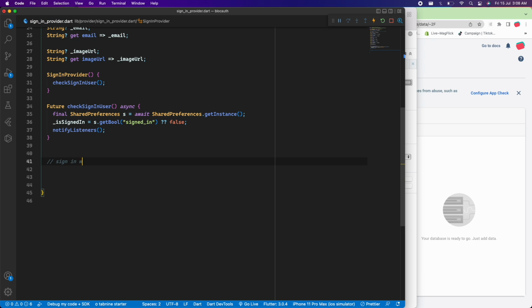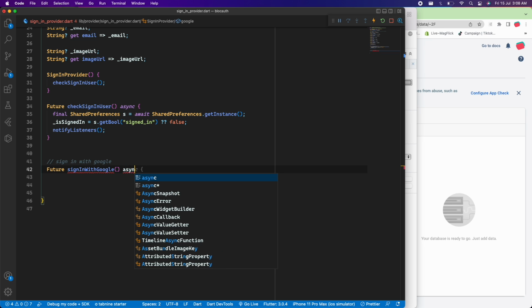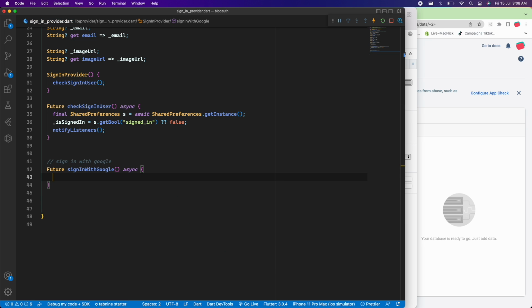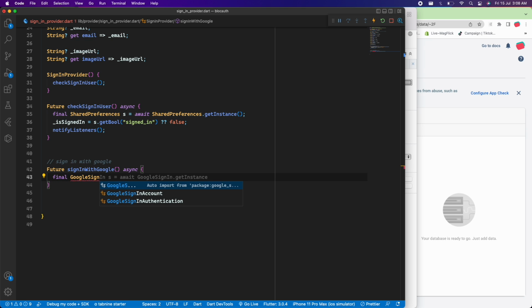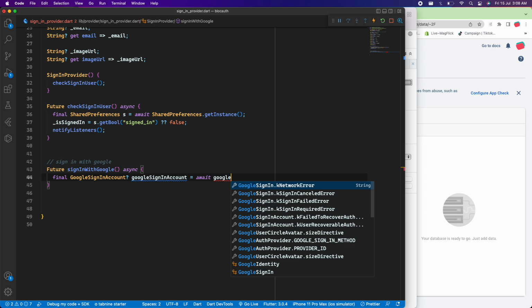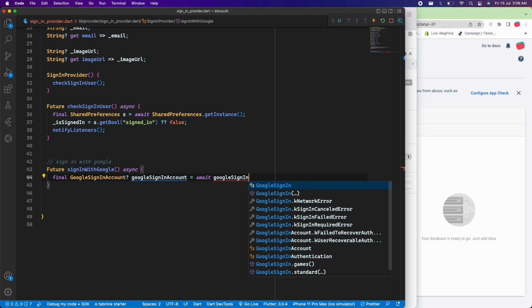So now we can create a sign-in with Google. For this, what we need to do is first call our sign-in account through which we want to do the sign-in, and then we will wait for Google sign-in to take place.